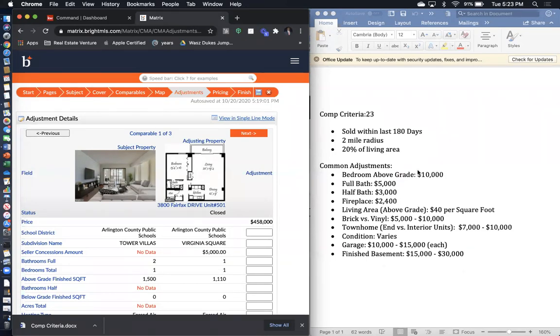But you can use this as a really quick and dirty, because really when we're doing these CMAs, we're not telling them what the price should be. We're telling them the range. And so the closer they get to the bottom part of the range, the better off a deal would be for them. The closer they get to the top range, and they should not go over that top price, then that would be a bad deal for them.